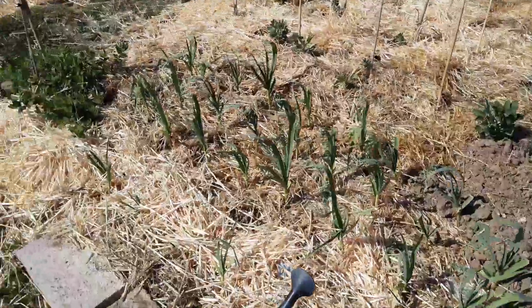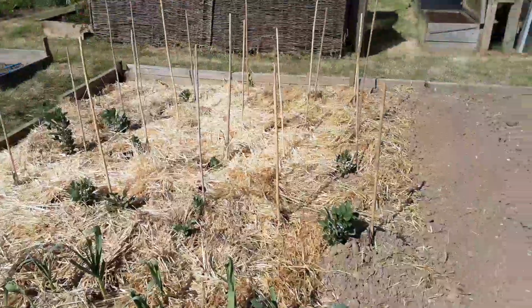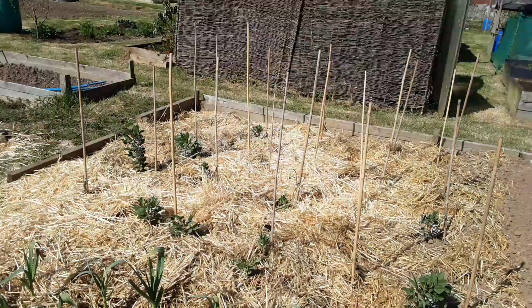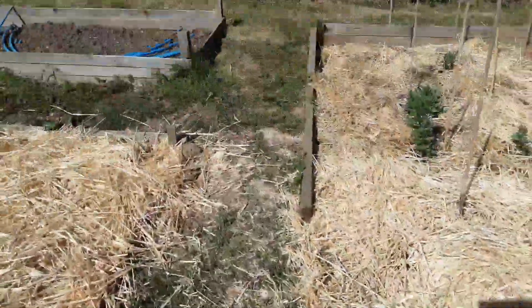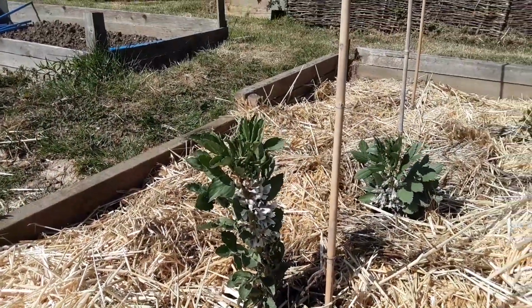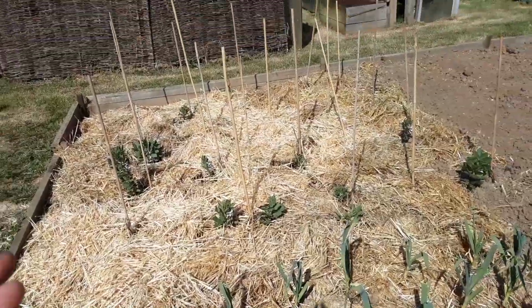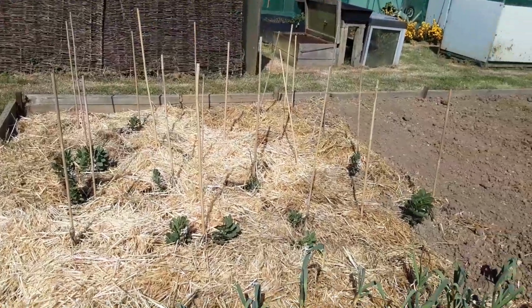Garlic are doing nicely. They've shot up in the last week or two, and the broad beans that survived the winter, they've been in there since last autumn, are coming on nicely. Don't know if you can see the flowers. Let's pop over to that one there. See if you can see the blossom on it. There you go. Only about half of what I put in last autumn have actually made it through the winter, but it doesn't particularly matter because I've got more sown in the greenhouse. So these will be my early crop. I've got some more on the go in seed trays, which will be my slightly later crop.